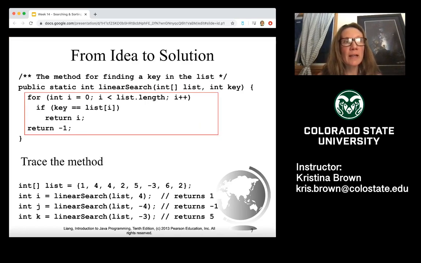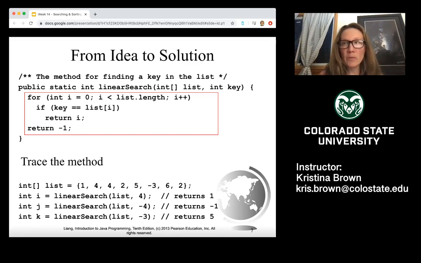Let's take a look at the linear search a little more closely in terms of code. We have a method called linear search, and we're passing into the method an array and a key. The array is an integer array and the key is an integer as well. We loop through the length of the array, and as we loop, we check whether the key equals each element within that array.